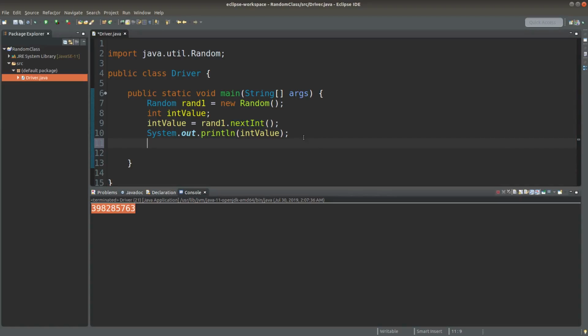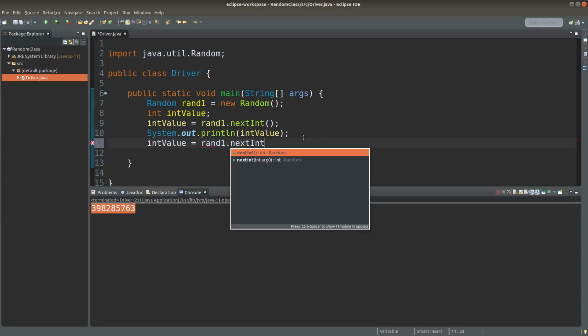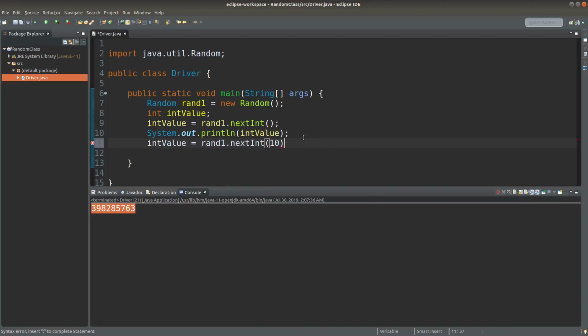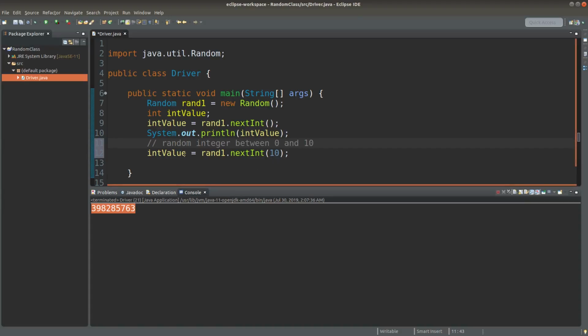If we want to constrain our generated number within a certain range, we can do something like this. Okay, this statement is going to do the random generation like this. Now, intValue will be any integer between 0 and 10.